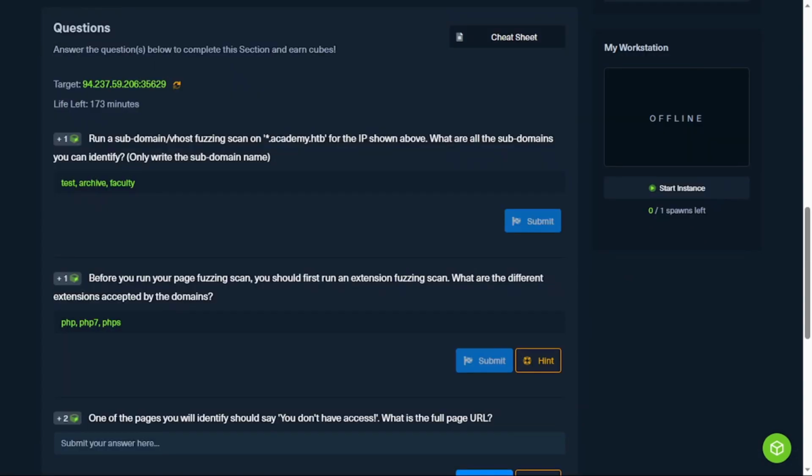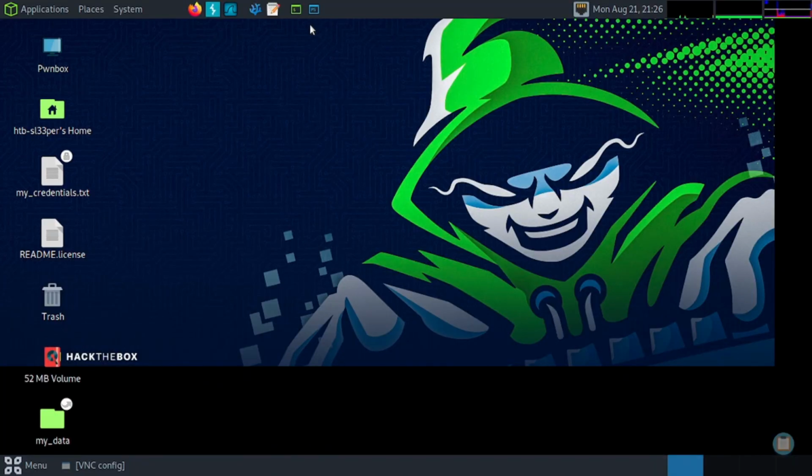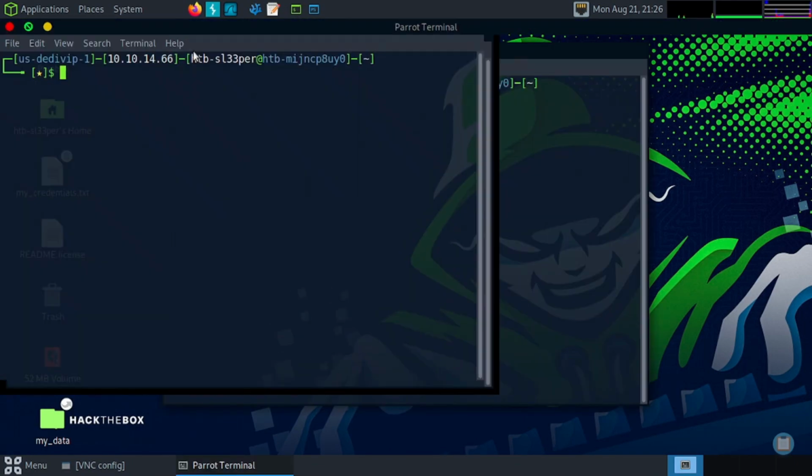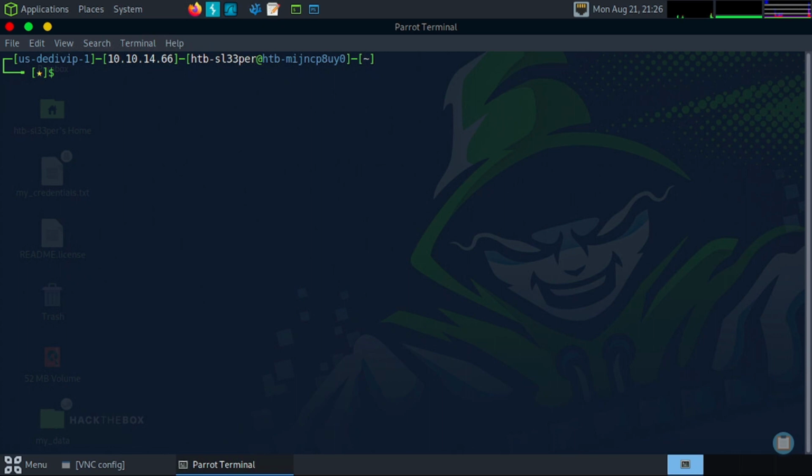Alright, so after some troubleshooting and restarting the box a few times, I figured out what I was doing wrong. So we'll go ahead and reset it one more time to get a fresh target. We have a fresh pwn box. Things should work smoothly from here. I'll go ahead and reset this and get the correct scan started. So what we needed was this. We'll go ahead and open our command line and grab the exact line of command we needed.